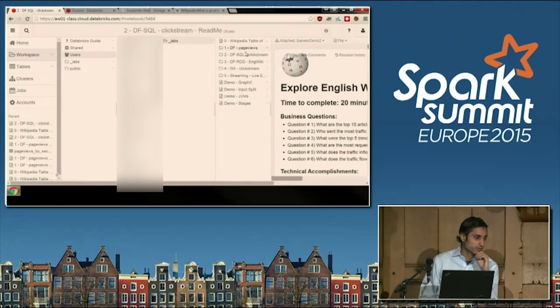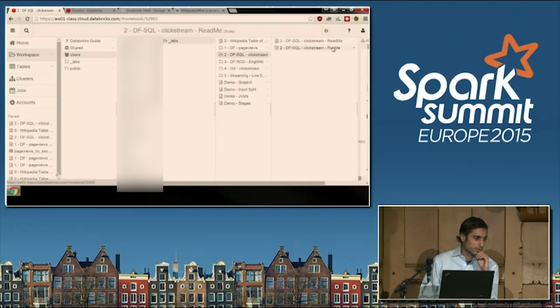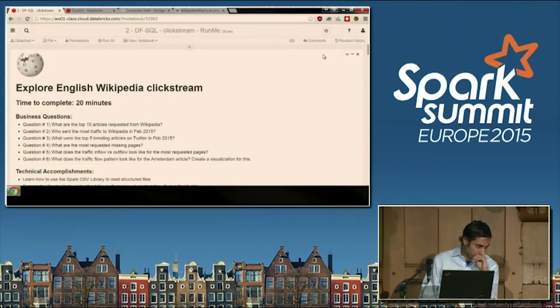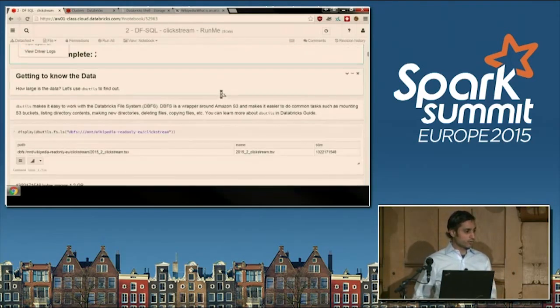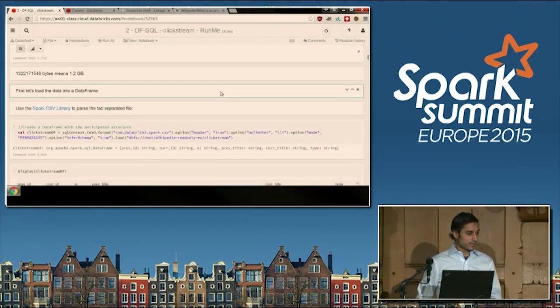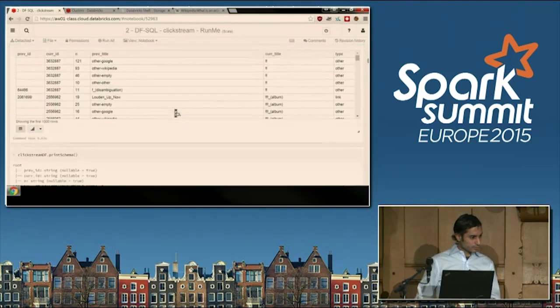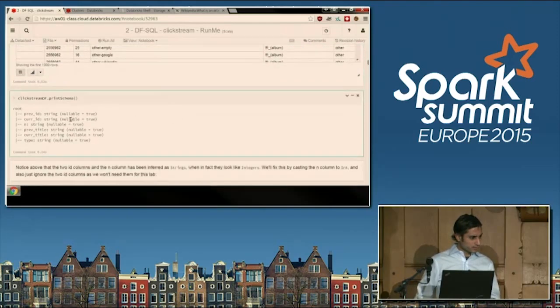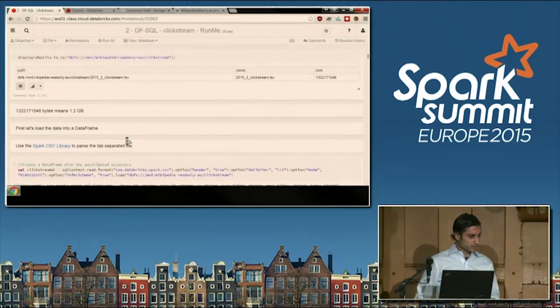Then I'll go to the second lab. And once again, I want to find the run me one without any output. If you have output in your cells and you want to clear the output, that is doable. You'll notice here, for example, there is some output there that I would rather it not be there so that only the cells were there.